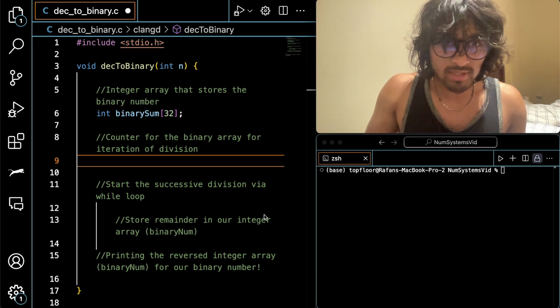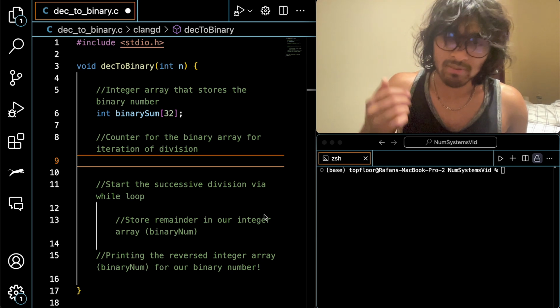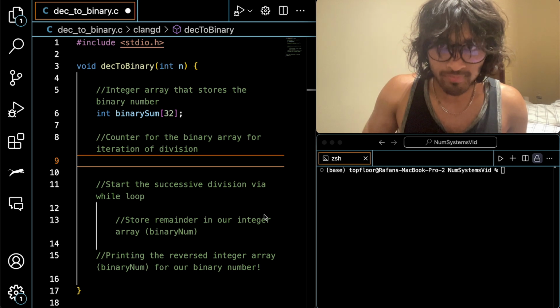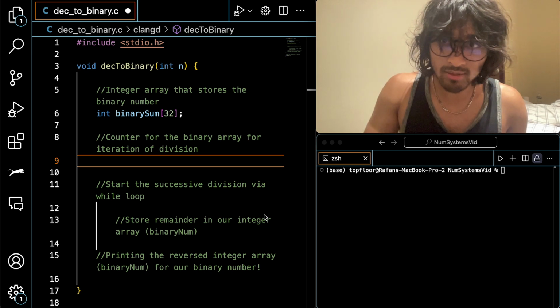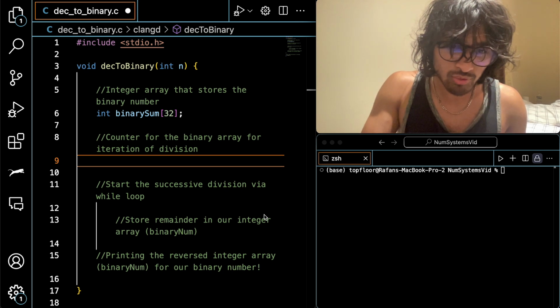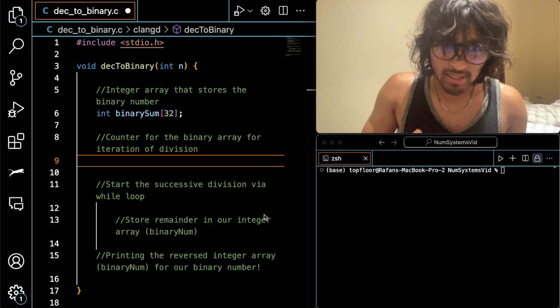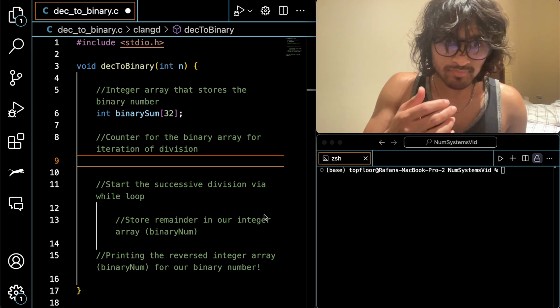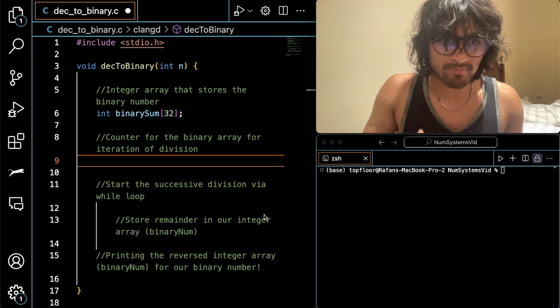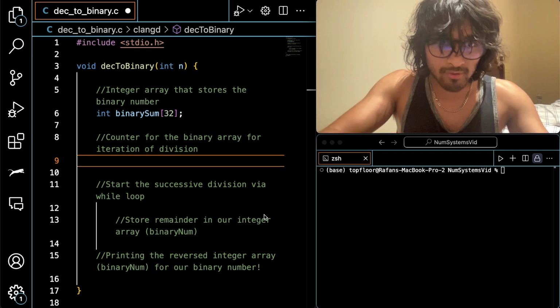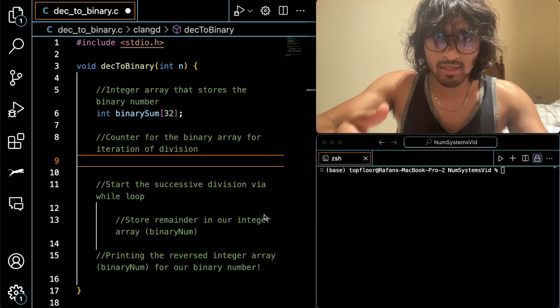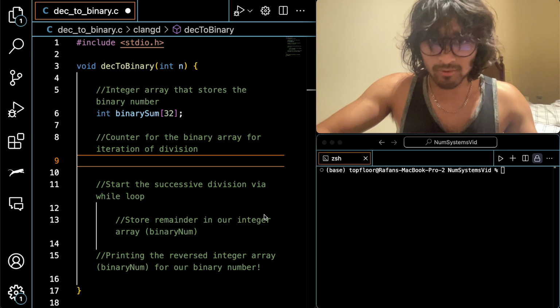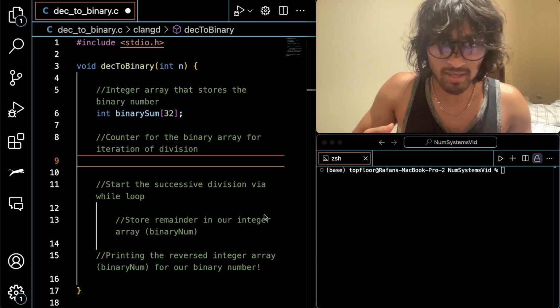The reason we're doing that is because when we do our successive division and we get a remainder from that division, we want to store that remainder in the designated index that the successive division occurs in. It's best demonstrated when I code it out and then also demonstrate on the chart that we created when we did our conversions pen and paper.